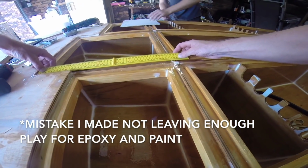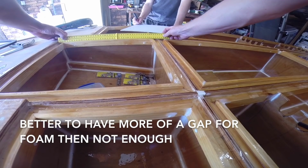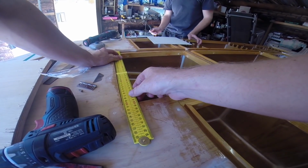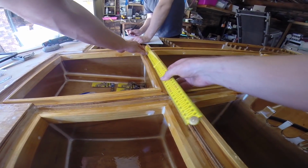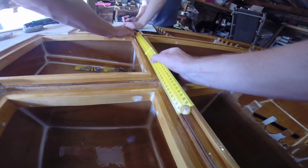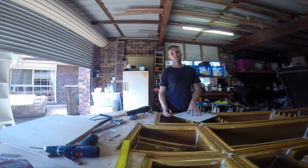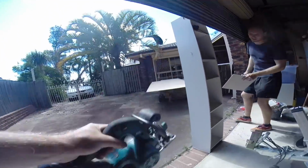So that's 440. 440. And this one is 439. And we've got a bit of a skew in our boat because I built it. This end is 396. Gee, I wish we had one that was actually straight. And this end is 393. And then we're going to draw it on our 9mm ply and cut it out with the old Makita.